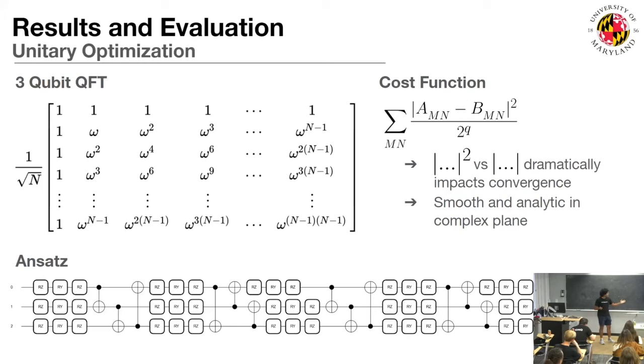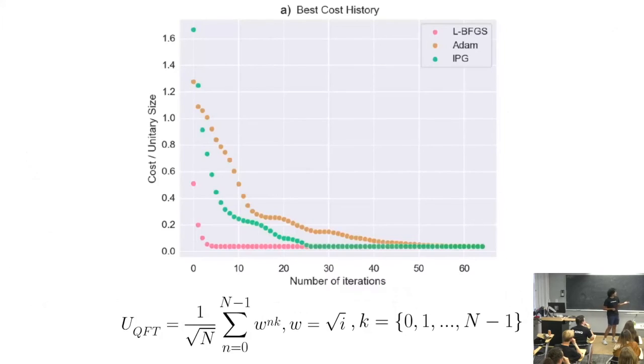Our ansatz is as follows. It's larger than the ansatz we used for the state vectors because, again, we're trying to preserve this entire matrix rather than just a particular column vector of probabilities. And so when we run that, we see the following. And so when we run this optimization using each algorithm over multiple epochs.